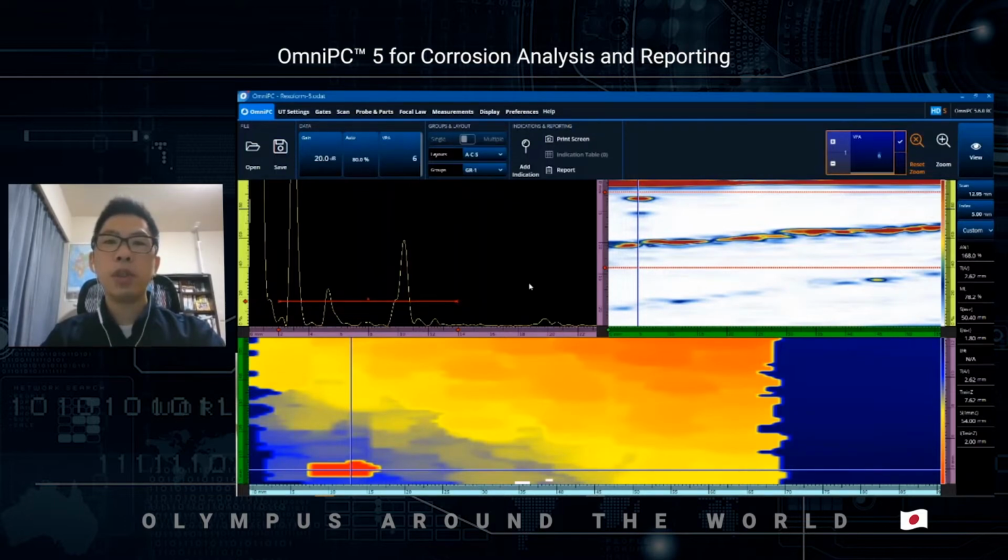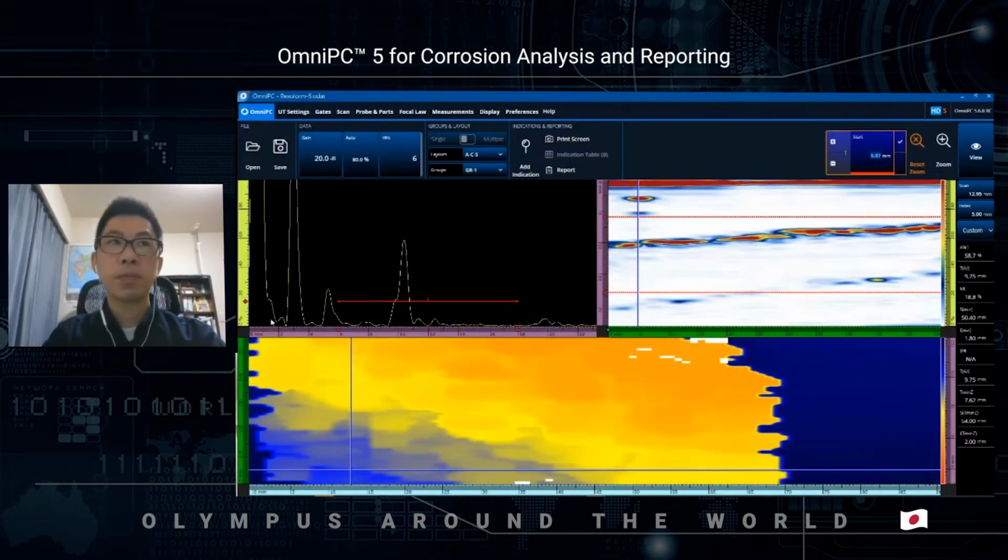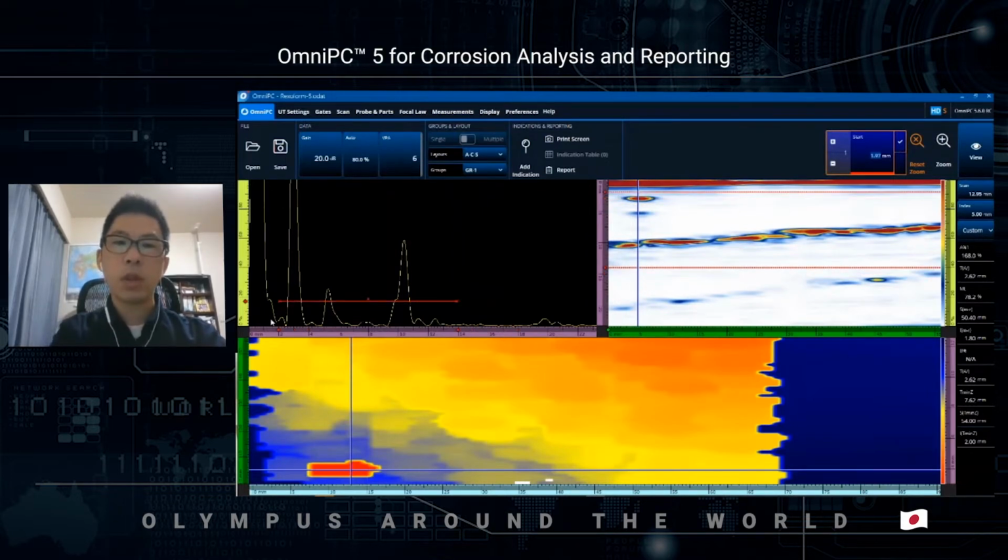Visualize the A-scan and ensure that the reading is valid and not the result of the interface at 0 mm interfering with the gate or some other anomaly. Then, if necessary, you can edit the gate position like this. However, in this particular data, I think I don't need to change the start position of the gate.